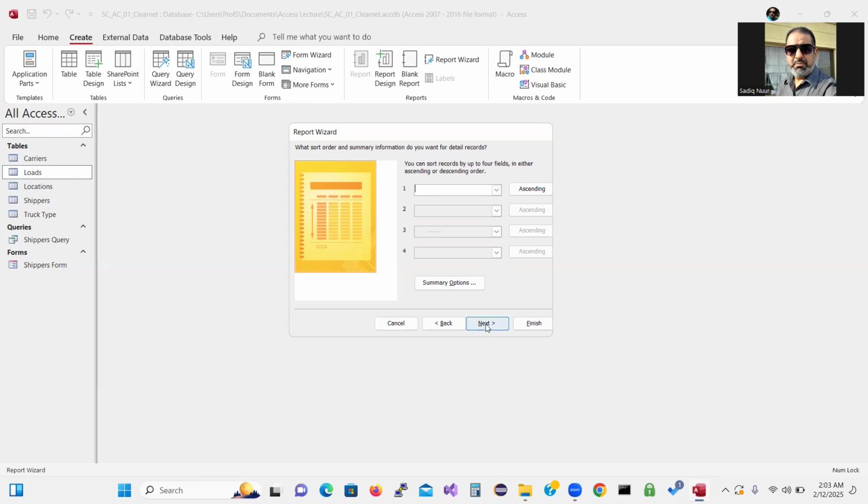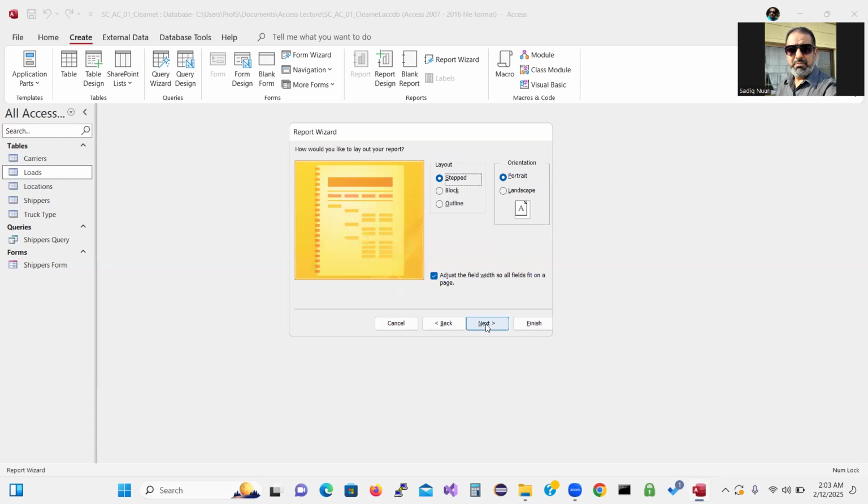The next, the layout will be stepped, and the portrait is the orientation, unless you want landscape. So it's up to you what you want to choose in here. I will personally make it landscape.